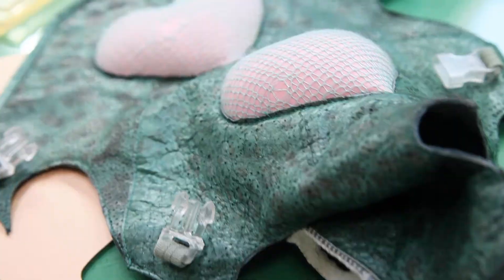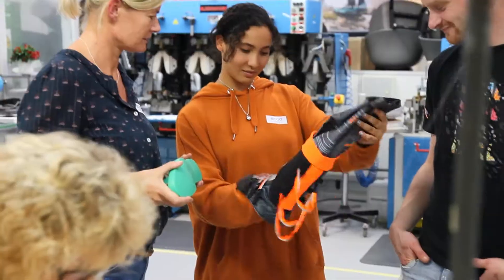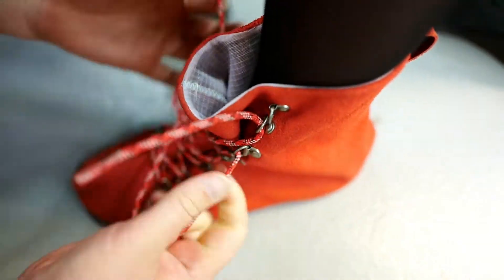We thought we were going to be restricted working with a firm, but Eko is a really nice firm. We're students, and this project is set up so that we can perhaps push Eko a bit. We played around a bunch and had a lot of fun, even though our pieces are not that commercial. I think it's a wonderful experience because we can see how they actually work and see the environment that we would ideally work in in the future. It's really interesting to see every step of the process of making a shoe — actually being here in a real manufacturing plant. There's a lot to learn, but that's also what's really cool about it.